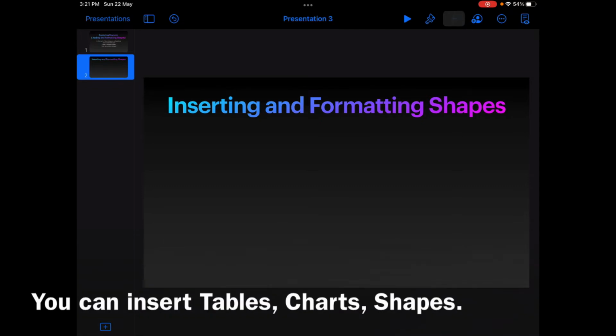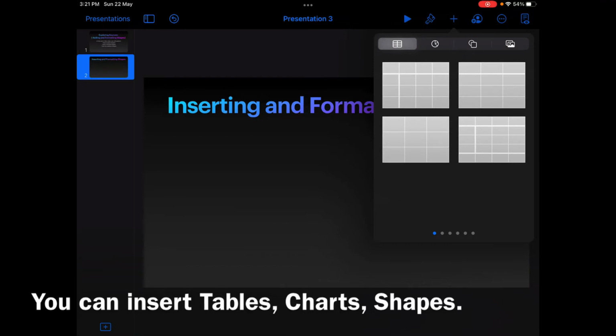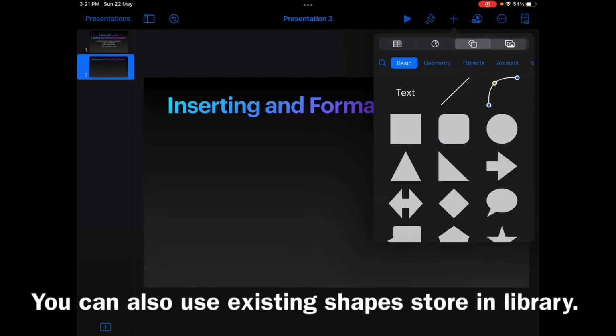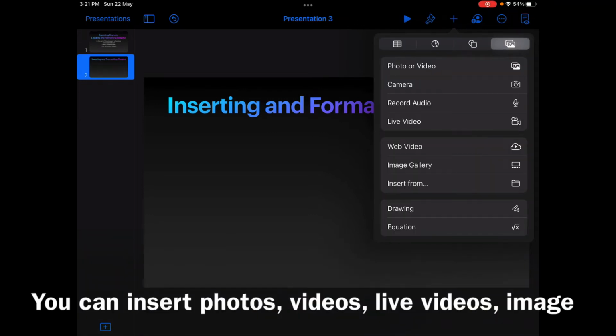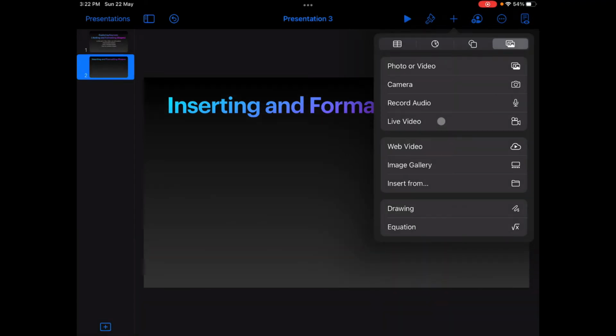This includes inserting very different things, for example tables, charts, shapes, and objects, or any existing pictures that may have been created and stored in the library. And then the last one is for videos, photos, or even drawings, freehand drawing, where you can use your Apple Pencil to do a drawing or equation, or you can even record audio or live video itself.